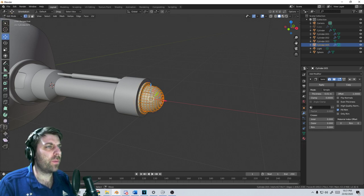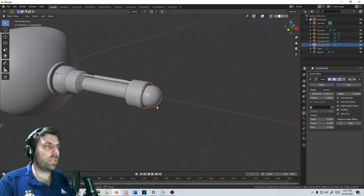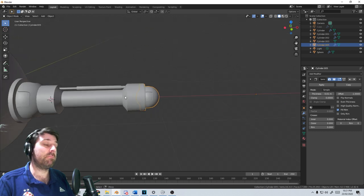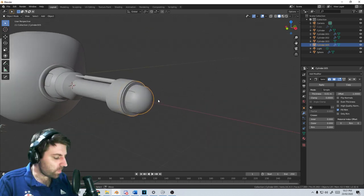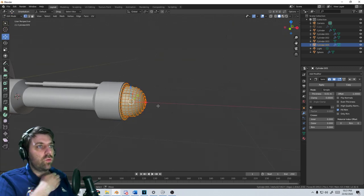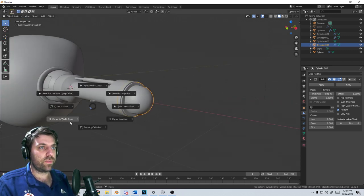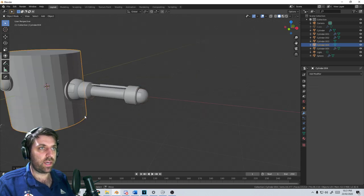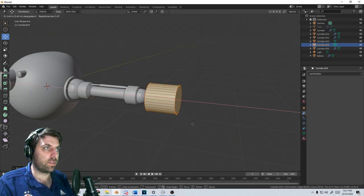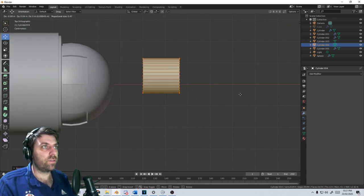From here, I think maybe we could extend that up a bit. How's that? That's looking not too bad. I don't want to take this again, even though it does look quite nice. I think maybe what we might do is, I'm thinking, Shift S, cursor to world origin, Shift A, let's add in a cylinder, scale, rotate Y 90 degrees, G Y, X, let's go like this, let's do this. Let's do something a little bit crafty.